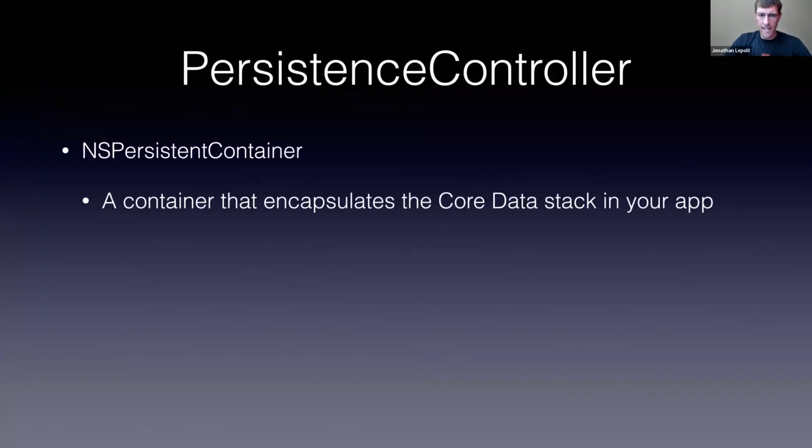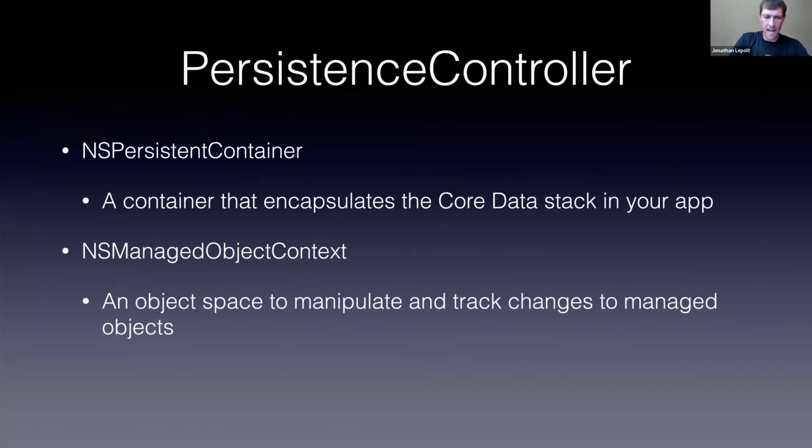It's a container that encapsulates the core data stack in your app. And then we talked about the NSManagedObjectContext. So again, from the docs, it's an object space to manipulate and track changes to your managed objects. Your managed objects are the core database objects that you're dealing with. So like I said, it's just a scratch pad for changes until you save.